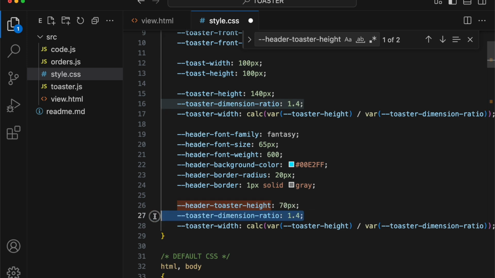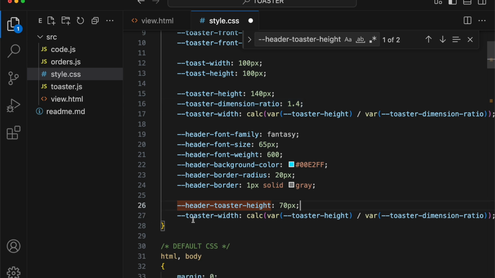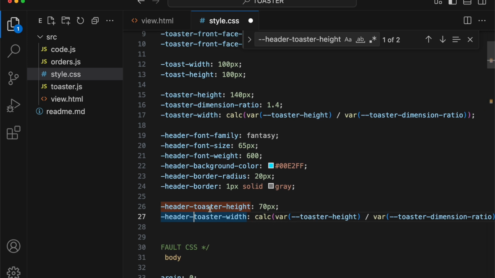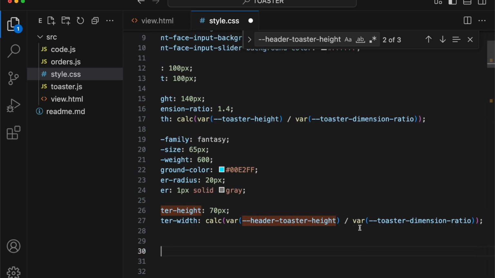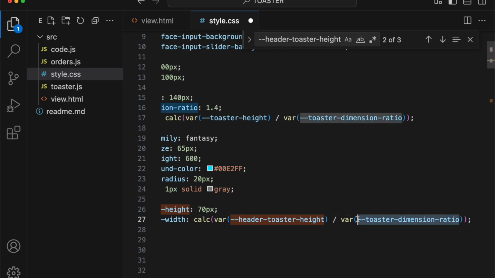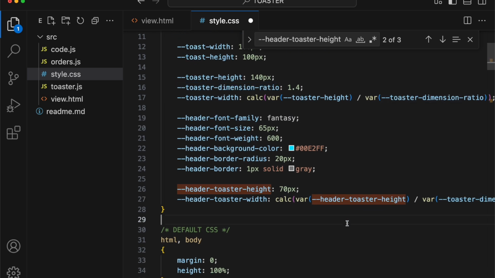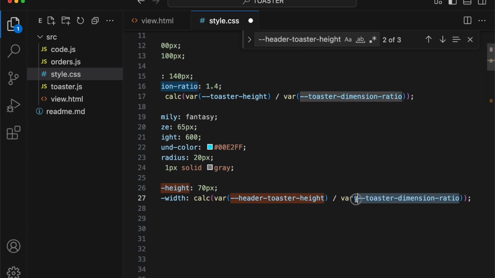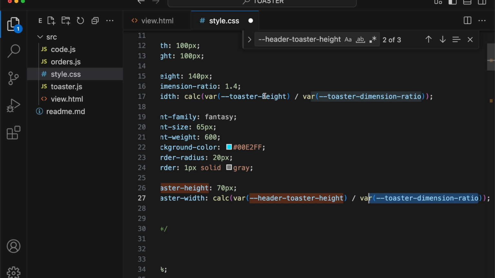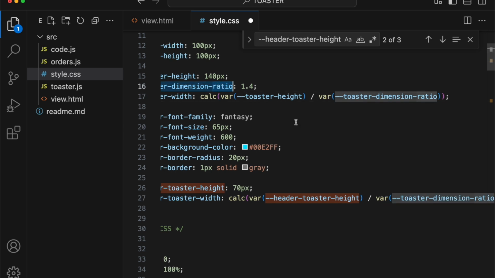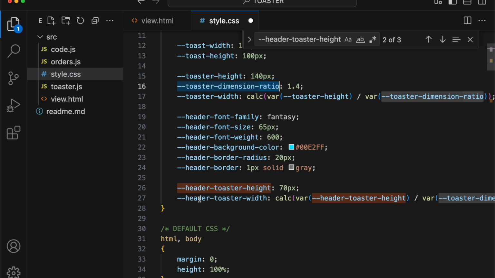Now we don't need this because we're going to reuse the same ratio, but this one was header toaster width. Now we have to calculate based on the header toaster height, so we'll just go here and say header, and then the same calculation is going to happen with the same ratio because that shouldn't matter. This has to be above, and this is why I put header down here. You can't grab onto a variable that doesn't exist yet. We're grabbing this variable, so it needs to exist, just like this one has to be above right there. And so now we have toaster header height and toaster width.